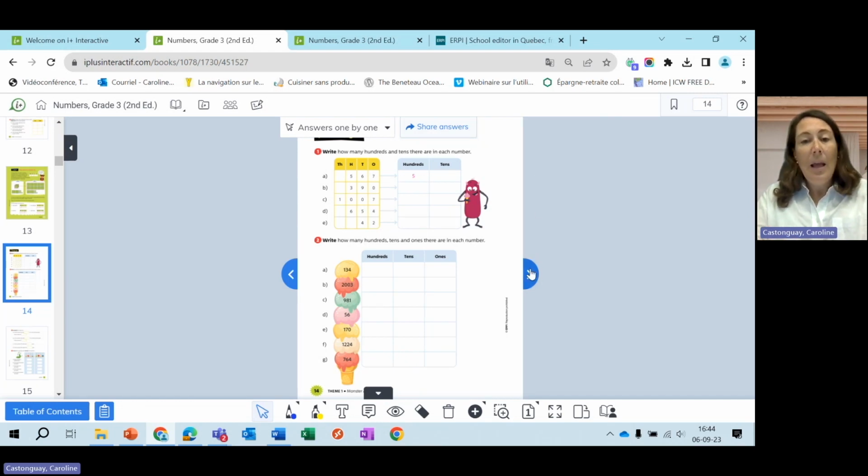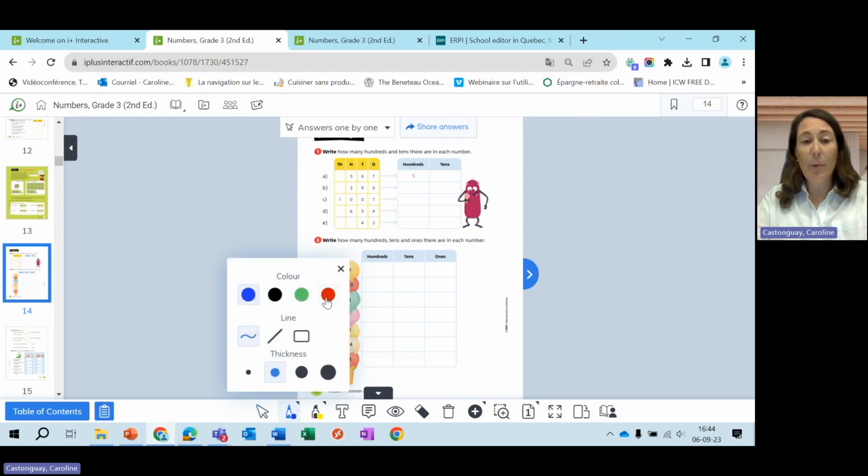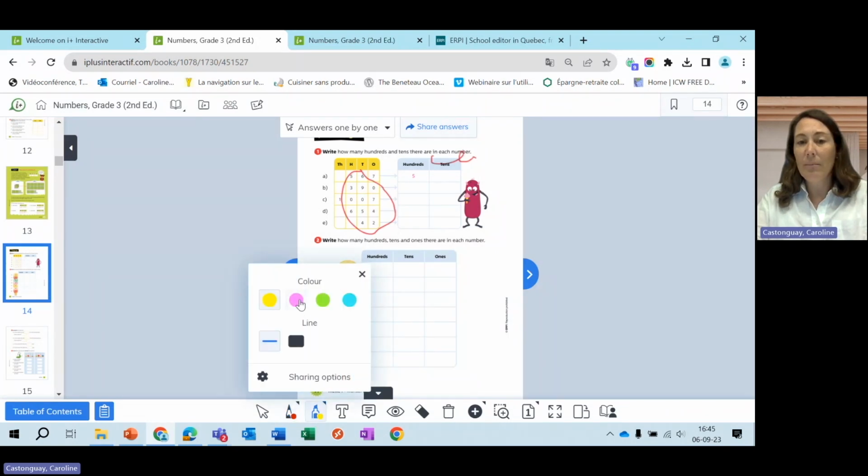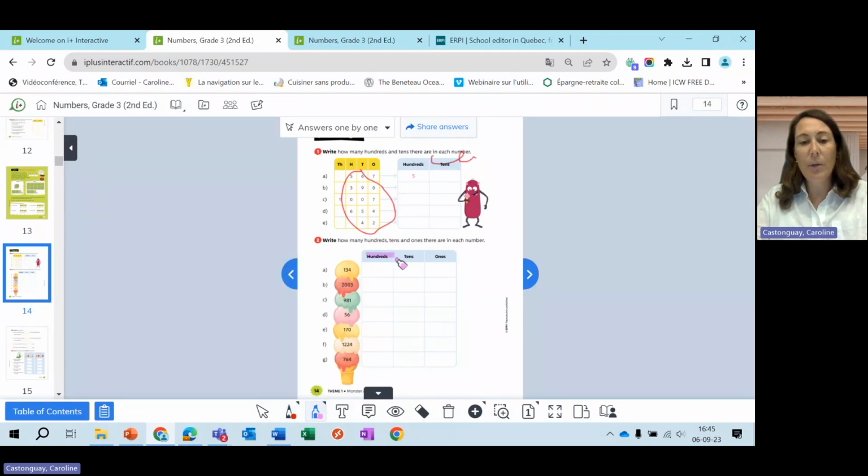Okay. The other fun thing in regards to the new platform are all of the tools at the bottom of the screen. Different tools that are made available to you. So you can click beside the arrow, the pen. You can select whichever color you want. So for example, red, I can circle, I can write. I could select the highlighter as well. Pick the color that I want, just use it.